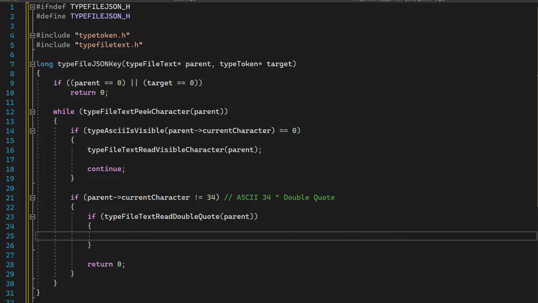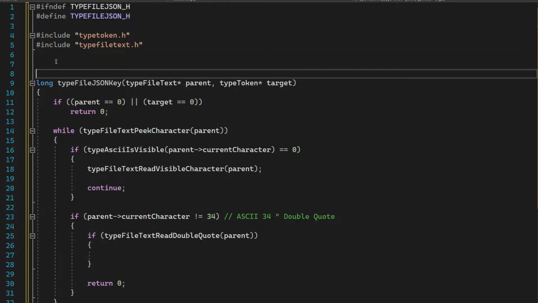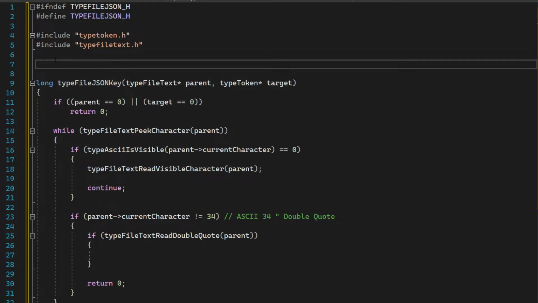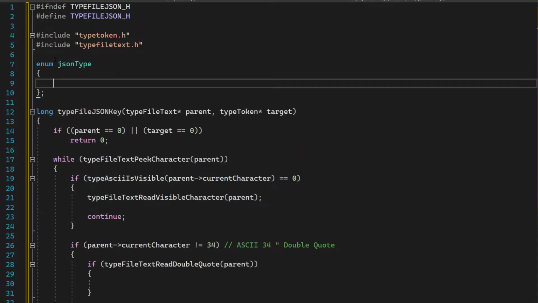Type JSON create string. Now we need to figure out how to create a string. String types enum JSON. I've been thinking about this and just trying to figure out if I can do it all at once.